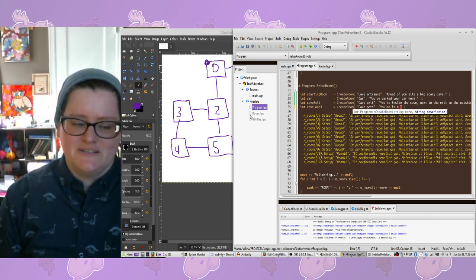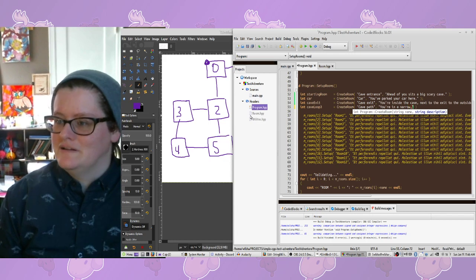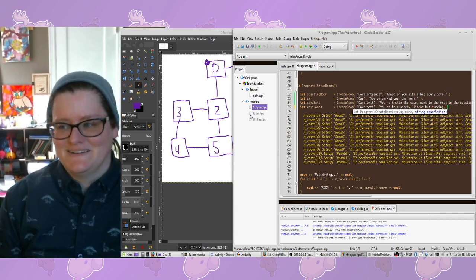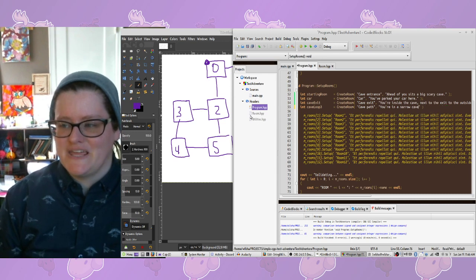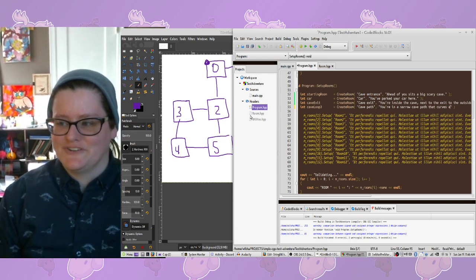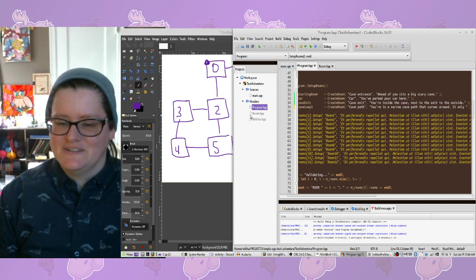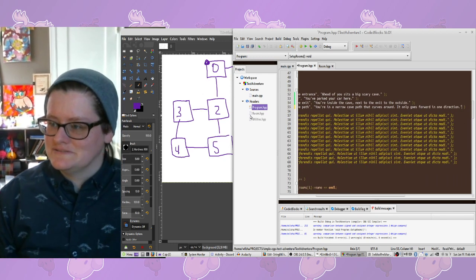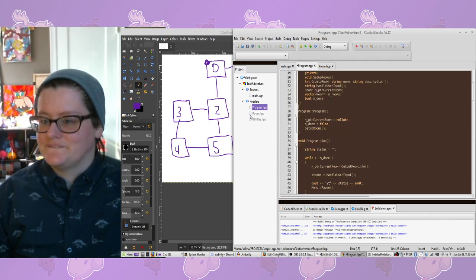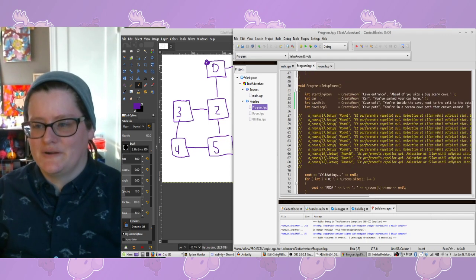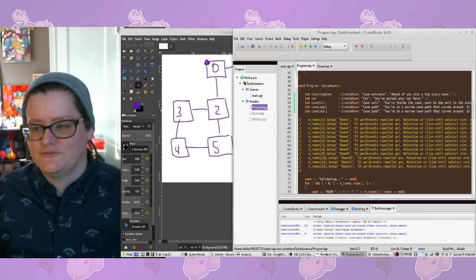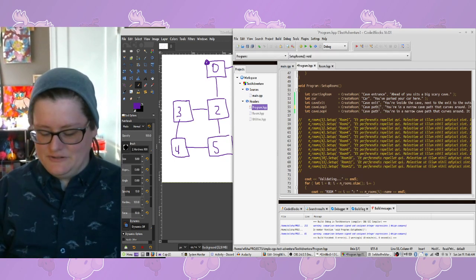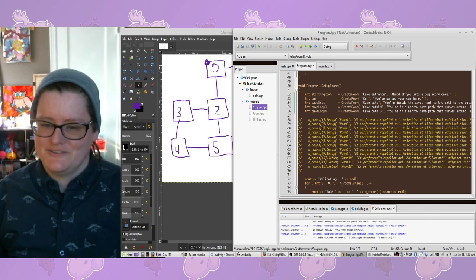You're in a narrow, linear, but curving cave path that curves around. It only goes forward in one direction. So that would be number 3, number 4, cave path north, I guess, and south.